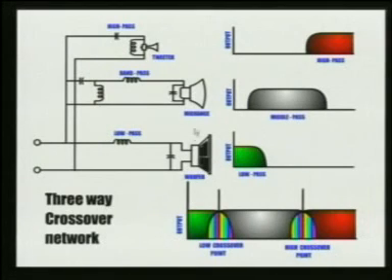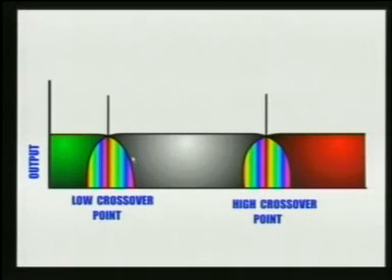And if you take the total diagram of these three combined, we get it in this fashion. As we have seen, the three frequencies are combining and giving us the output. The low frequency starts here and ends here, the mid frequency starts from here and ends here, and the high frequency starts from here and goes up to here. If you combine these three frequencies, we are able to get all three frequencies at the same time at the output, but from different speakers. The frequency range from the beginning to the end remains constant. This is a good way of getting output, and it is going to give us more clarity: high frequency different, mid frequency different, as well as low frequency different.